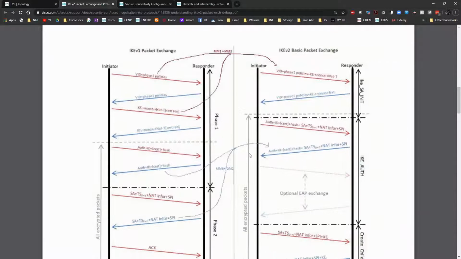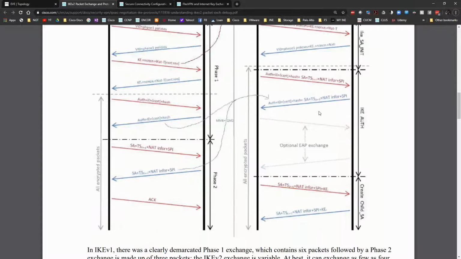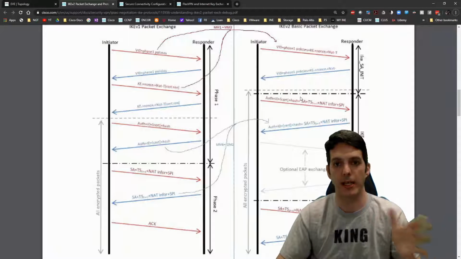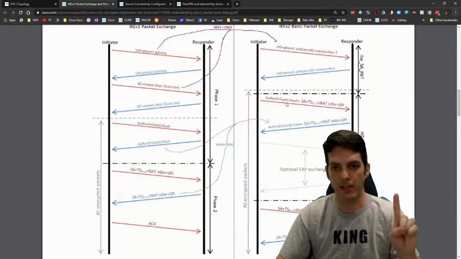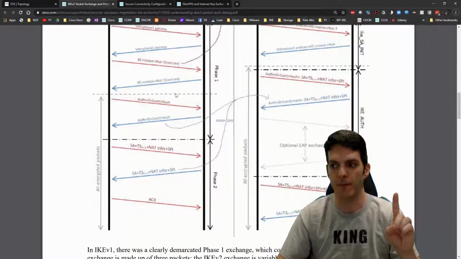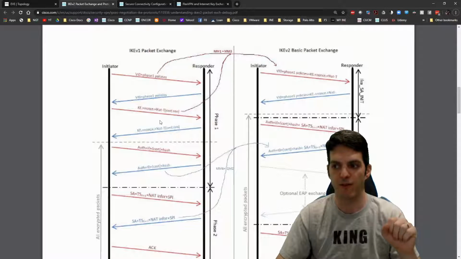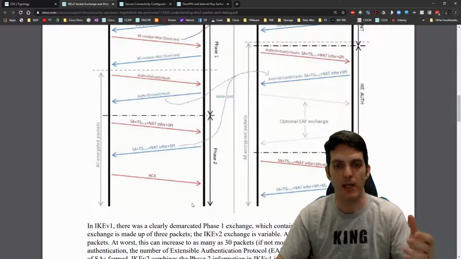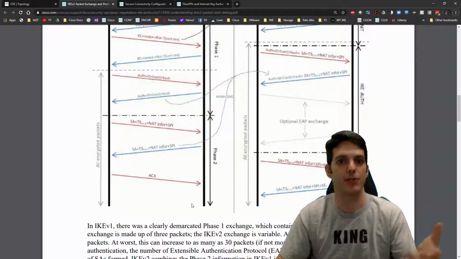IKE version 2 has a lot of the same capabilities, except it's technically one phase, whereas with IKE version 1, IKE and IPsec are two different phases. You have IKE, your first phase, highlighted right here. It's all this stuff up here, these first 4 exchanges. Then you have your QM idle, and then your phase 2, where the actual IPsec security associations, or SAs, are exchanged to spin up the actual data encryption.